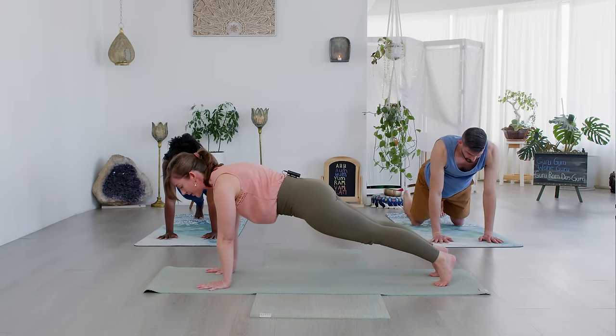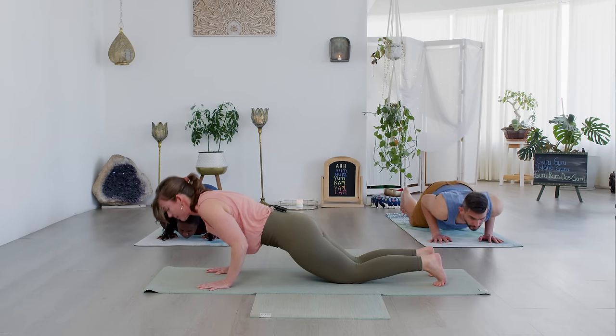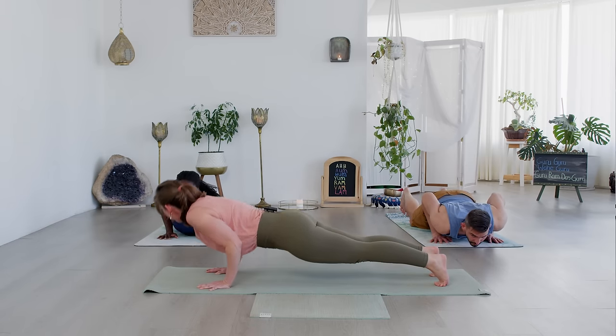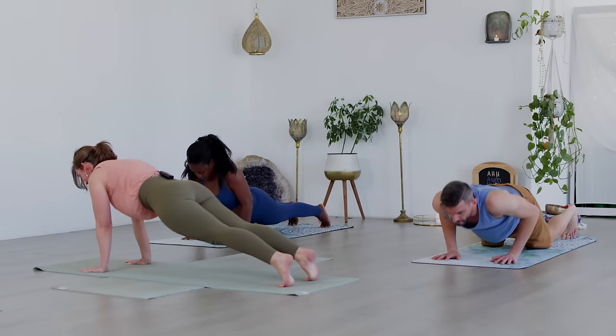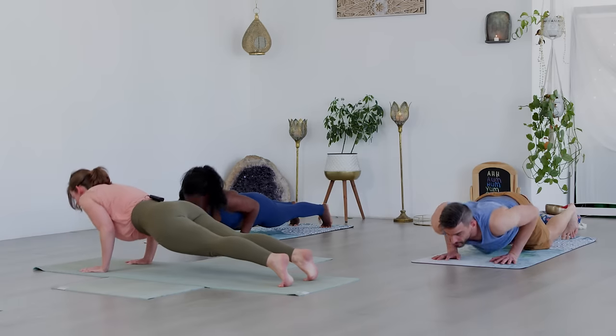We can lower down into one little push-up. So you can either do that knees down, push up back to the top, or you can do that knees up, lower, and try pressing back up. Nice, let's go again. Lower and press. One more, lower and press.